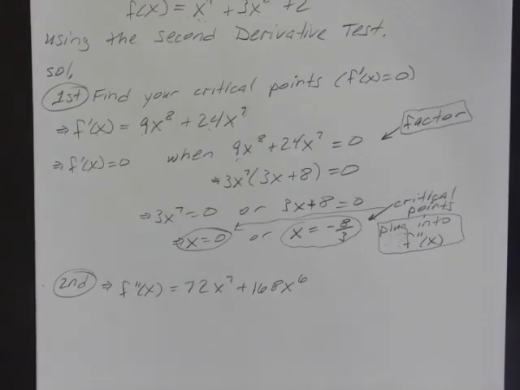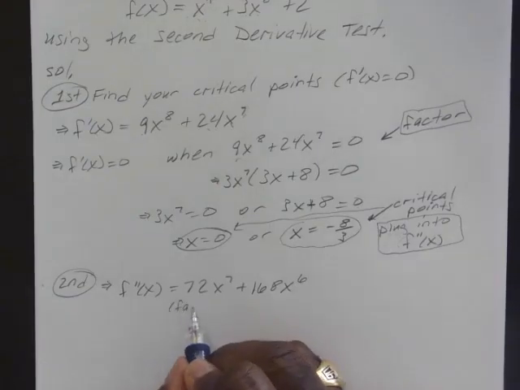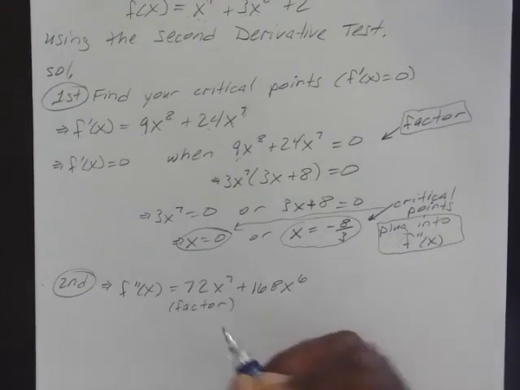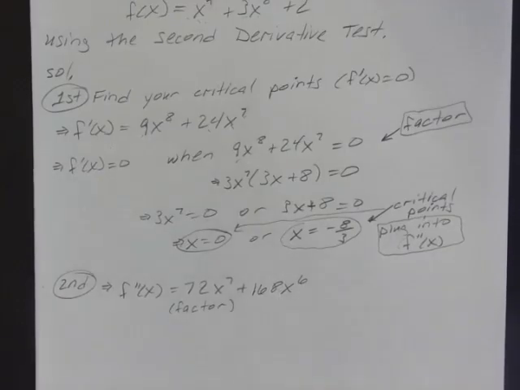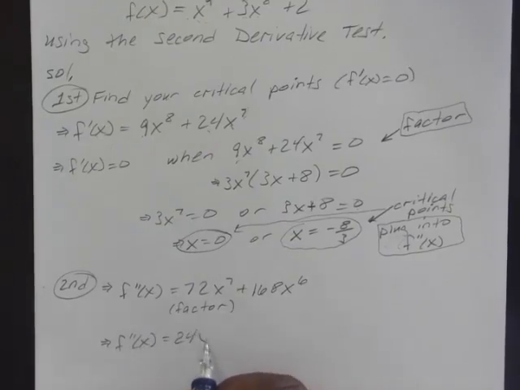Okay. And again, just to make it a little easier to work with, you don't have to do this, but it can be helpful sometimes to take out the greatest common factor. So with this one, 24x to the 6th power is the greatest common factor. And that leaves 3x plus 7.